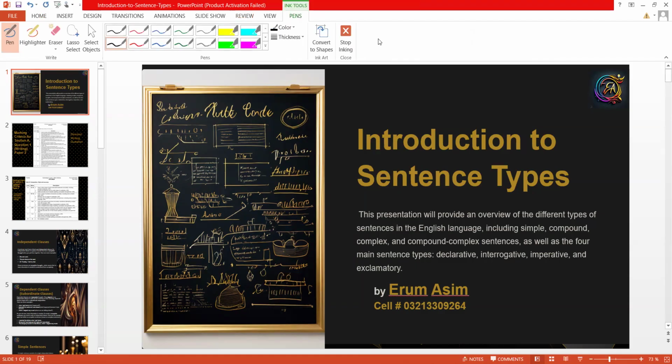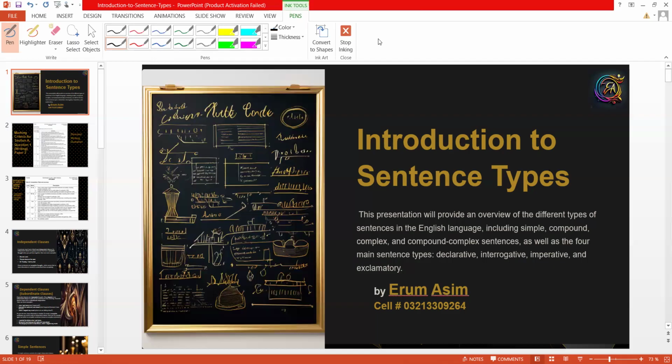I'm here to discuss a little about the different sentence types, which are important for all the students, from whatever board you are appearing or from whatever grade you are. But basically my focus is for the O level students, so that is the reason why I will also be discussing the marking criteria too. So let us start with the different sentence types.